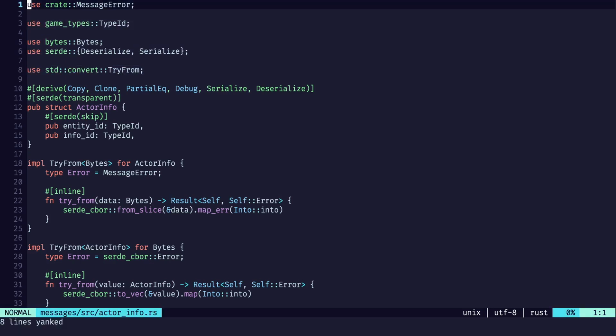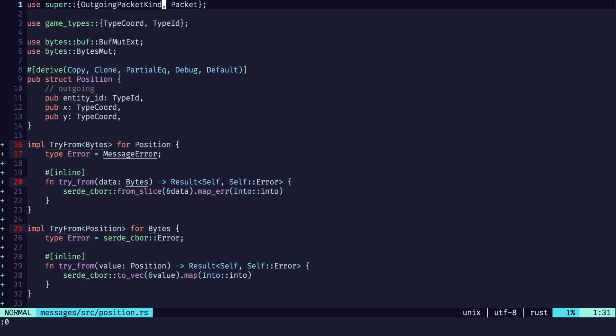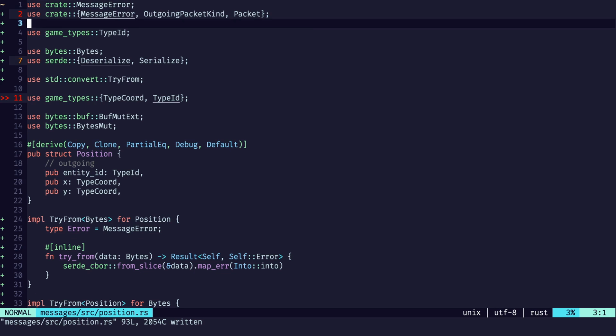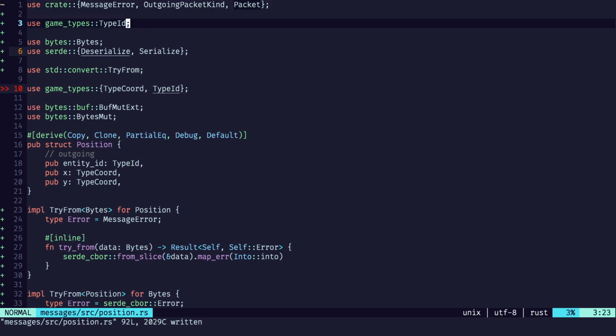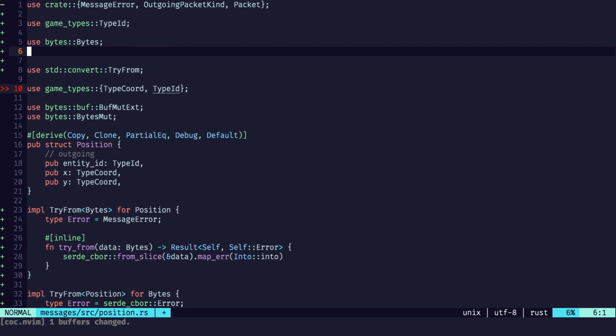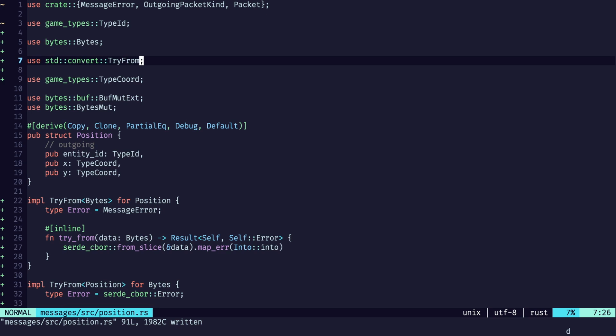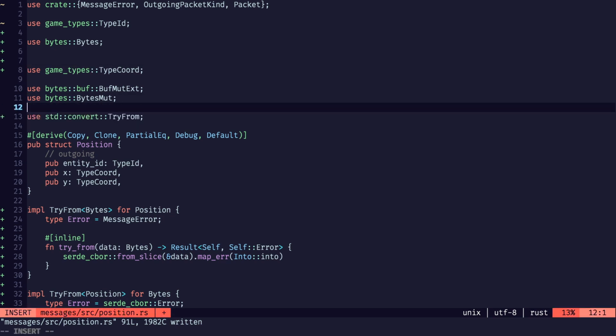We'll just take this whole thing and clean it up at the end. Oh, this should be crate. Message error. Oh, duplicated, fine. Okay, standard stuff goes at the bottom.